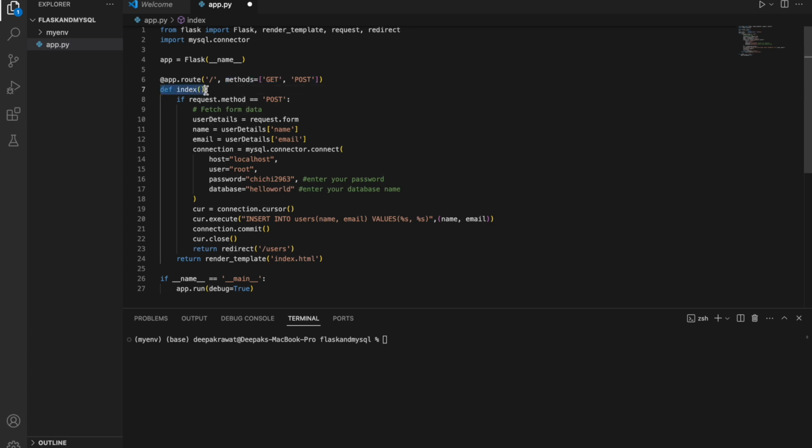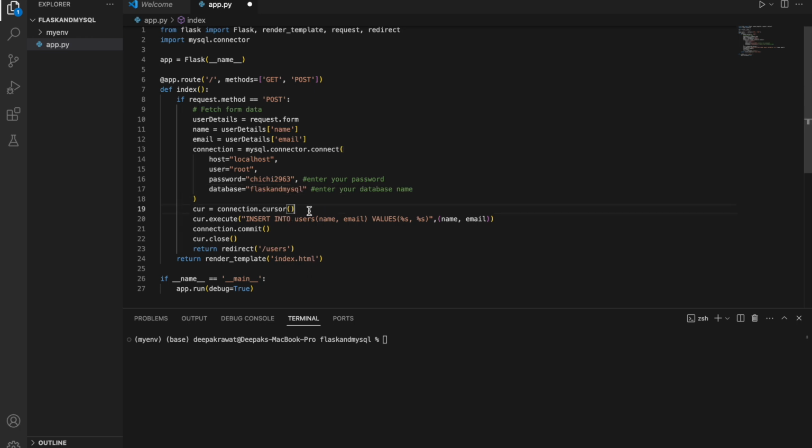So when we enter this index function, if the request method is POST, we will basically retrieve the data from the user from the POST request, name and email, and we would save it in our variables name and email. And the next line of code is connection = mysql.connector.connect. So this code is basically connecting our local MySQL database with our Flask framework. So here we have to change our password, we have to replace it with our password and change the name of the database. Here we are using the database FlaskMySQL.